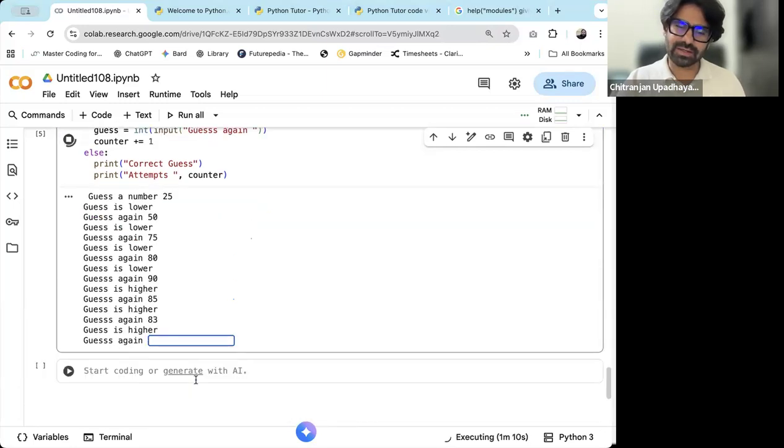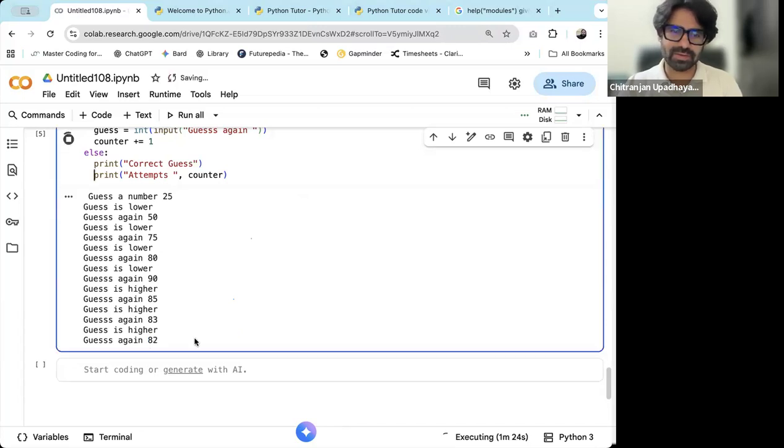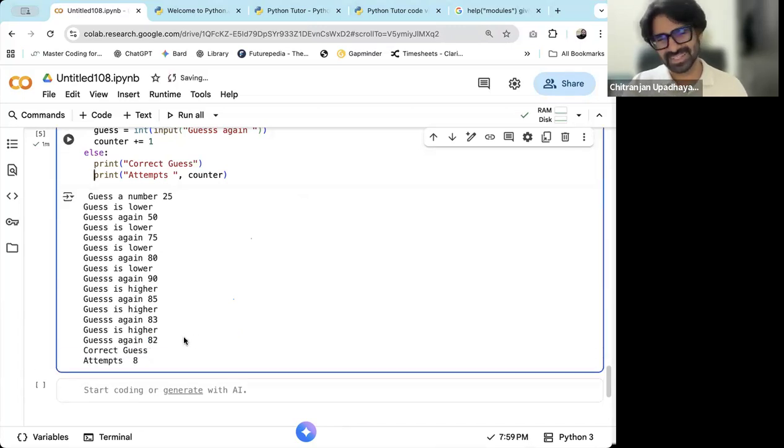Guess is higher. So it's not 83. 81 or 82. I go for 82. 81. Okay, Apeksha said 81. Correct guess. Number of attempts is 8.